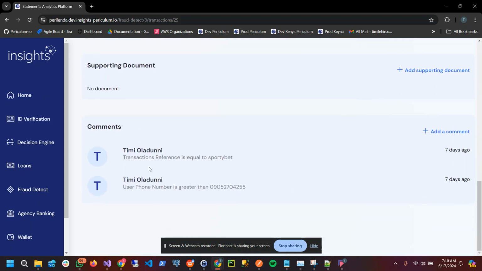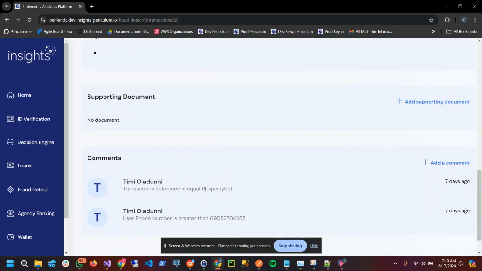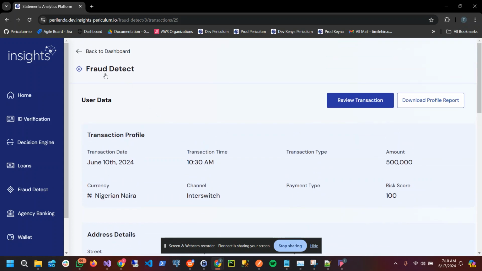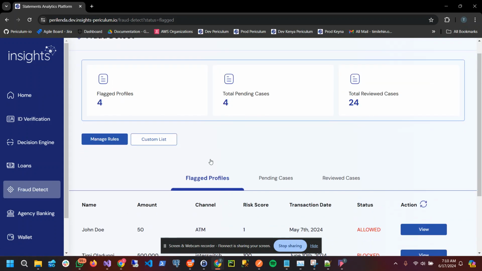So at this point, he has added some comments because the rules that have been set for this transaction match these particular use cases. So for example, the risk analyst wants to flag every betting transaction, and he puts placeholders for different bet institutions, and the engine was able to flag that this was a betting transaction and block it automatically, right?